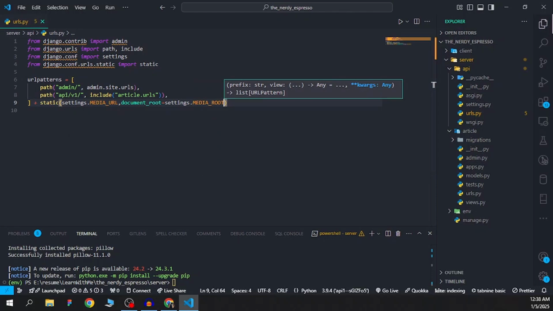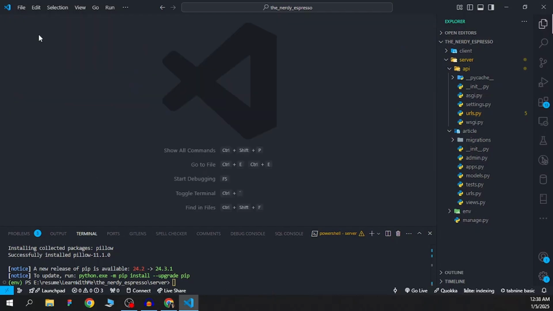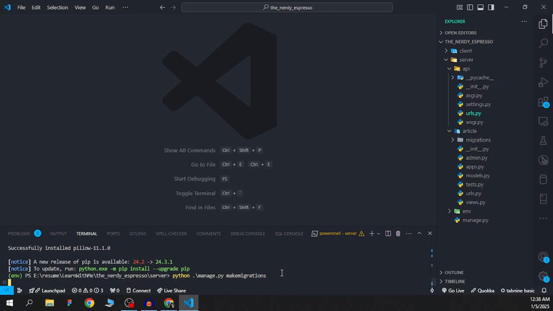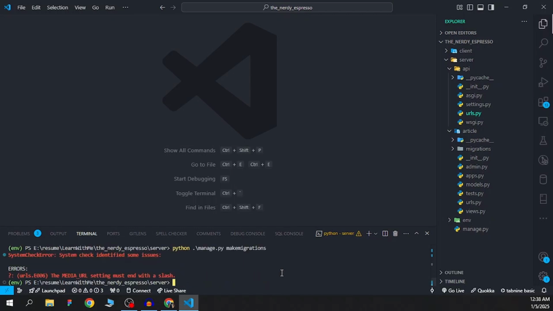Alright, now it's time to create the model. Everything is fine, but I'm going to do python manage.py makemigrations. This is the first time I'm checking my application running.